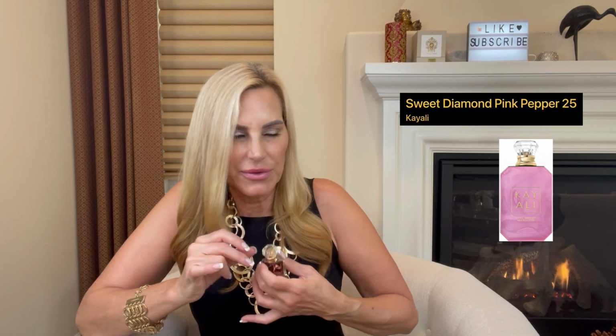It's an amber fragrance. I would call it an amber, like a spiced amber, sweet, floral. Yeah, this one's good. I do like when the rose and the magnolia come out in the mid and just give it a little bit more of that femininity to that boom. And I think this is my favorite from all her fragrances. I have all of them but one, and I happen to really like them a lot and love how they layer together. But this one really is a standout for me. Absolutely love the pink pepper.